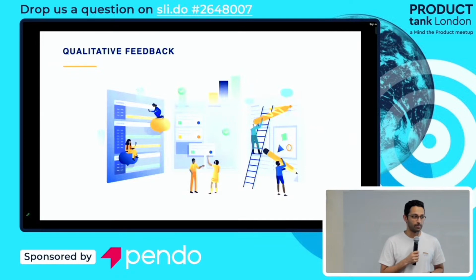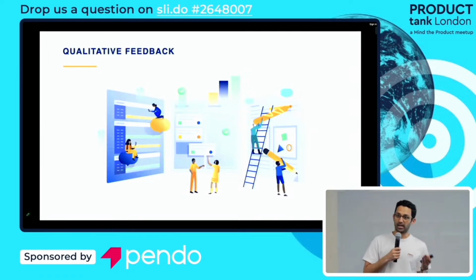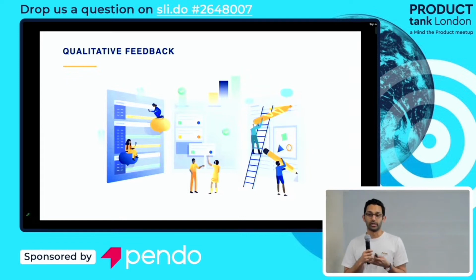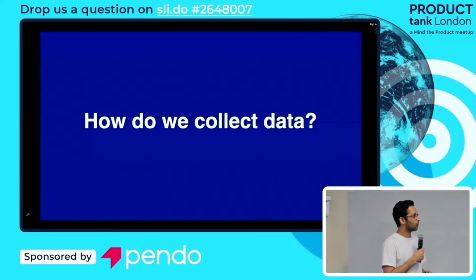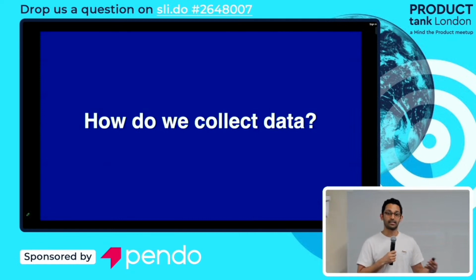Onto it though. So qualitative feedback. Where does it all fit in? We have quantitative feedback and qualitative feedback. It's all part of getting the bigger picture together. Can't have quant without qual going alongside it as well. Quant's really good for telling you how much. Qual is really good for telling you why. That's why I wanted to bring it up today when we're talking about the data that we use to make decisions as product managers. We're going to talk about how we at the Jira Product Discovery team collect data and how we process data on the qualitative side today.